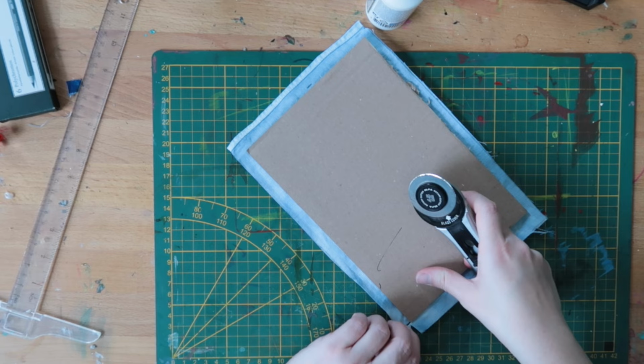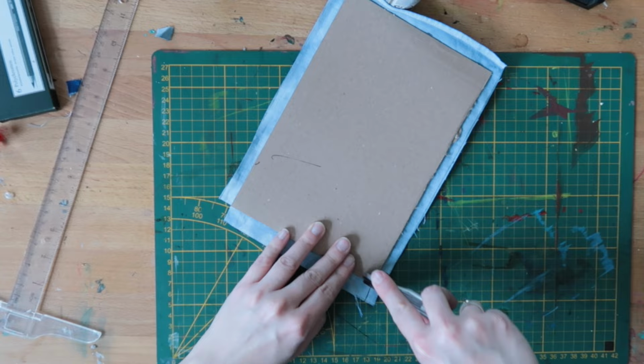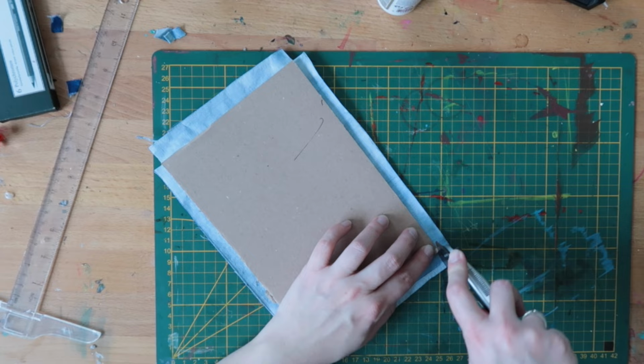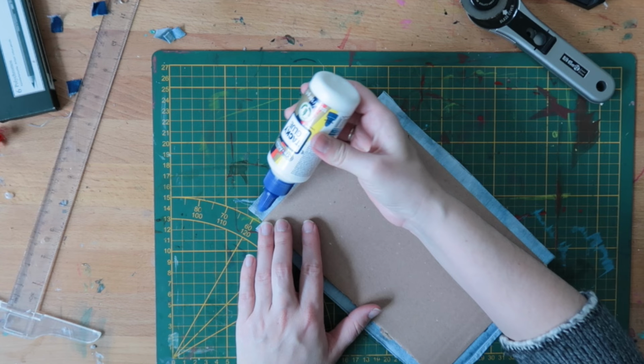The fabric scissors that I have are not good at all, so that's why I'm using this rotary cutter for the borders. And I'm not doing pockets in this one because I really don't want to sew. I really actually hate sewing. It's a useful skill. I wish I enjoyed it because I would probably really enjoy making clothing if I were someone that enjoyed sewing, but I don't. But my daughter likes sewing. There. Now I can put glue on the edges here.